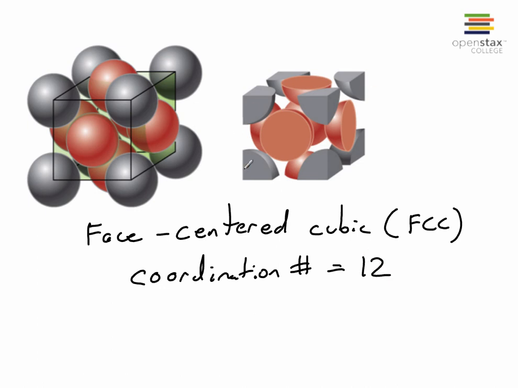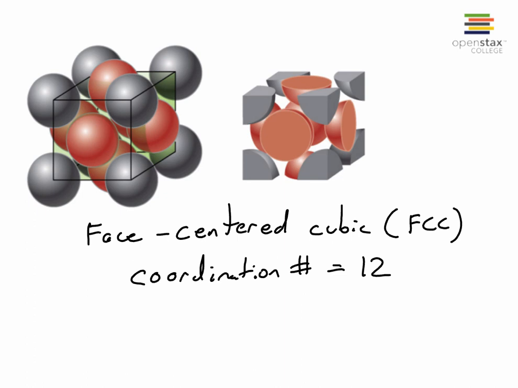So this is a much closer packed array of spheres. And because atoms are attracted to one another, closer packed is more favorable. And so we see a lot of elements, a lot of metallic elements have an FCC crystal structure. Some have BCC. SC, with its low packing efficiency, is actually very uncommon. The only element I can think of that has that as its packing structure is polonium.